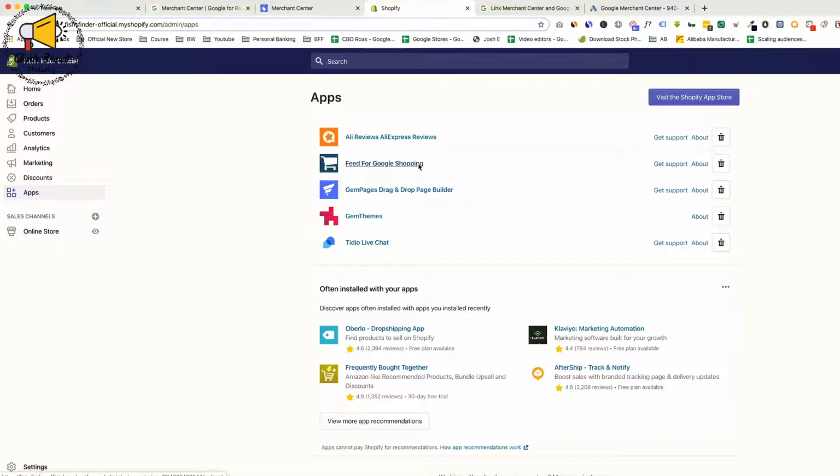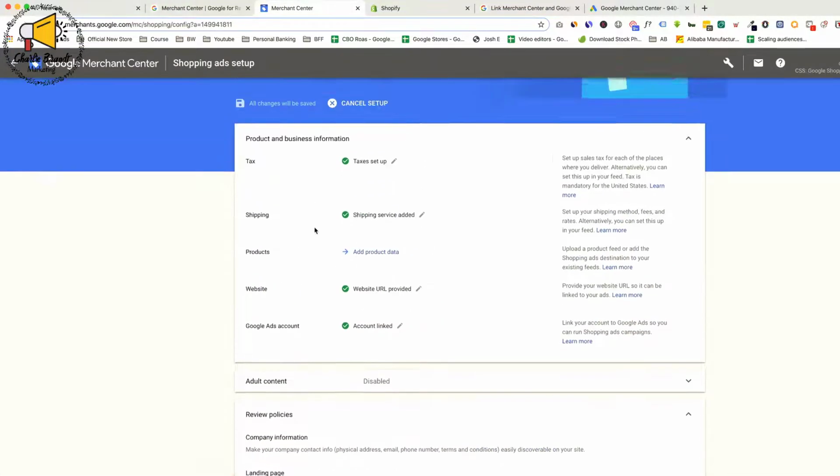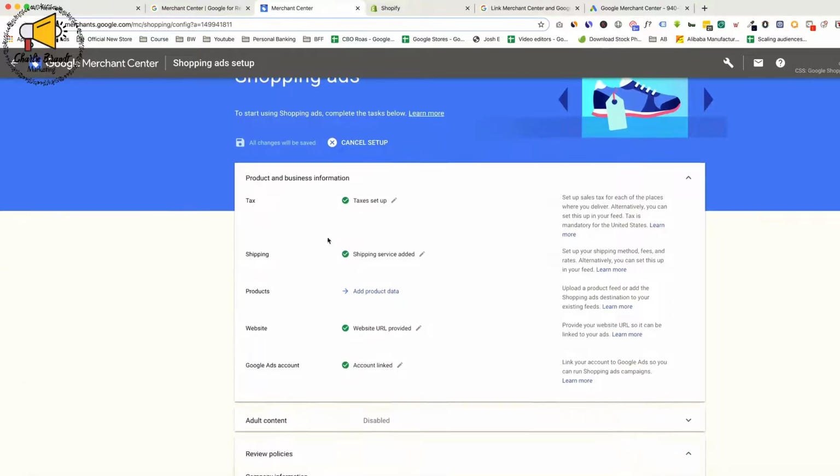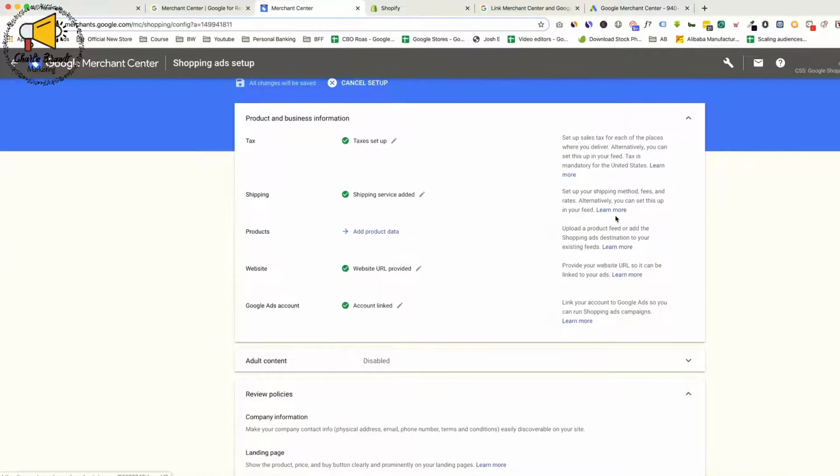Now, if you've been hovering in this stage for like 6 days, you can actually contact these guys. So your Google Shopping Feed app, you can contact them and be like, hey, is everything okay with my data? I haven't been approved. And they'll help you out. And they'll most likely say, oh no, you forgot, you have to put in like a color right here. So that's why we went through all those steps before. Just make sure that you completed all those steps so you don't waste your time. Other than that, this is good. And then you're just gonna have to wait for the approval, and it's pretty simple. And so I'll see you guys in the next.